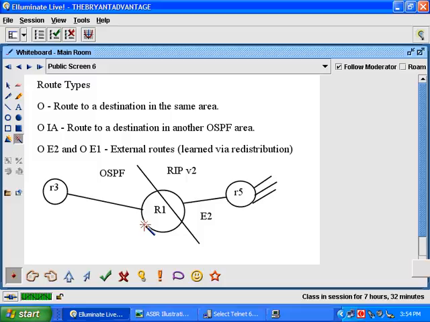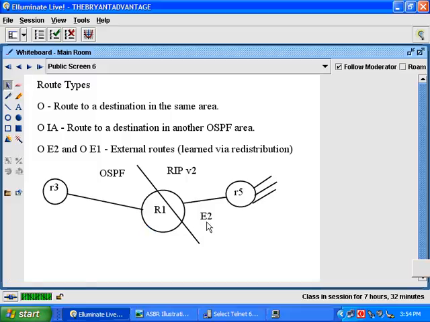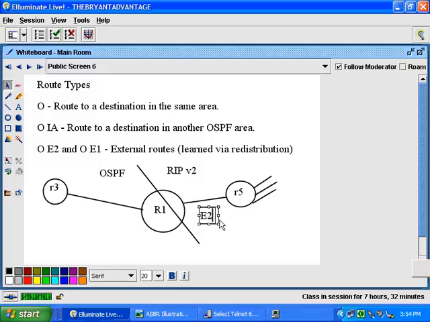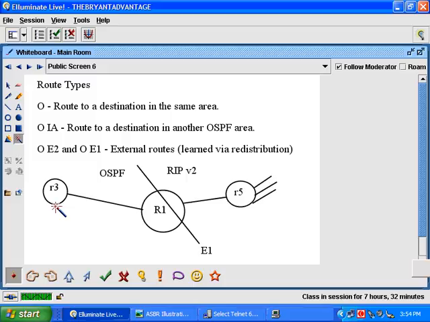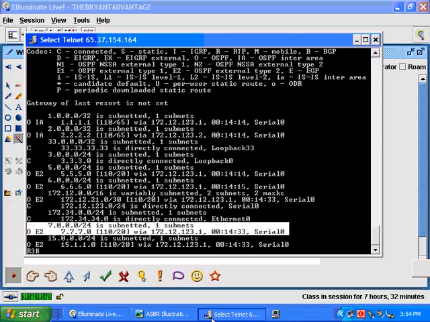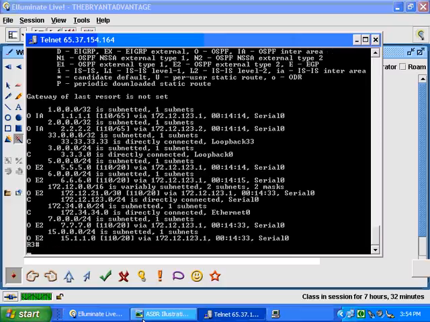And what we can do is make that route an E1 route. When we have an E1 route, that's going to reflect the cost of the entire path. We'll put it right there kind of to reflect that. E1 is going to have a different cost in the routing table, and the cost will be the cost of the entire path. It's much more accurate. So having said that, let's bring that up and let's see how we do that.